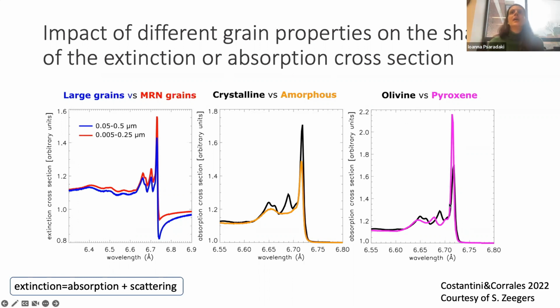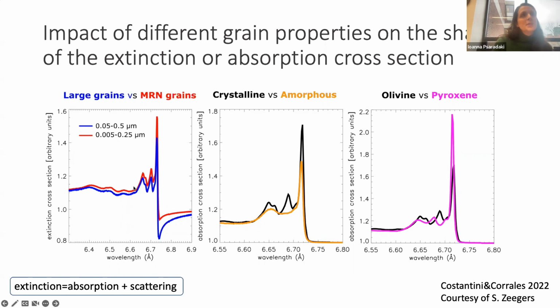So let's go on the right plot. Let's start from here. These are models of XAFS in the silicon K-edge. We have two different types of silicates here, and as you can see, the XAFS pattern is different. And if you go to the middle panel of this plot, there is a crystalline versus amorphous model, and as we can see, when the crystallinity is distorted, then we lose this very fine structure of the XAFS.